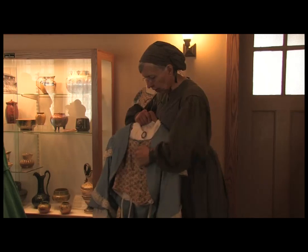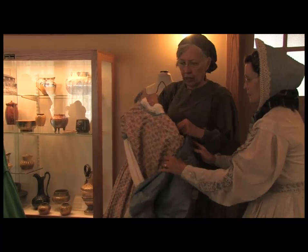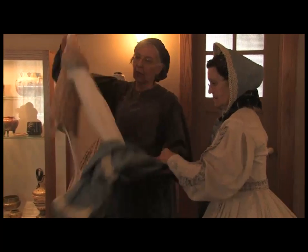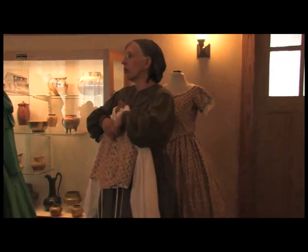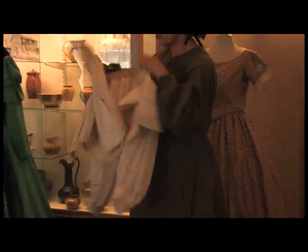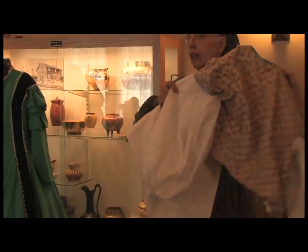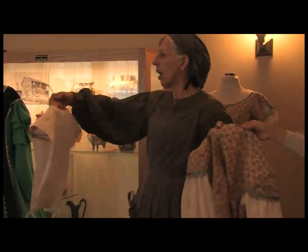Now, Kathy was talking about a chemisette. Let me hold this. This is called a zouave jacket, which was very popular during the period. These are decorative buttons. They don't work. This is actually hooked. They did have hook and eye tape, so this is not cheating. But underneath, this is not a blouse. A chemisette is this. And then these are undersleeves, and mine are attached to the bodice itself. So I could remove this.